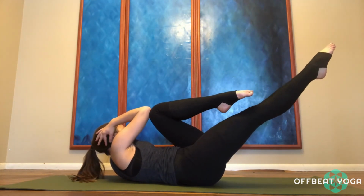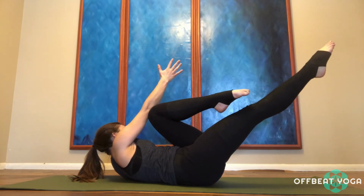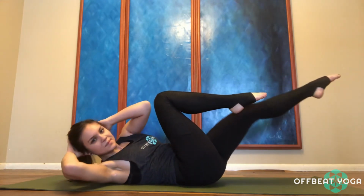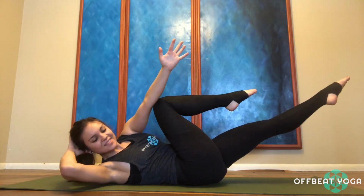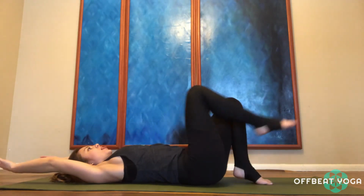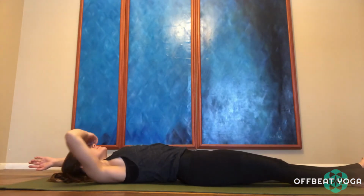Good. See if you can hold this one. Opposite elbow to knee. Hold it, hold it, hold it. Good. And do that other side. Hold opposite elbow to knee. Try to keep your shoulders lifted. And come back to center and relax.